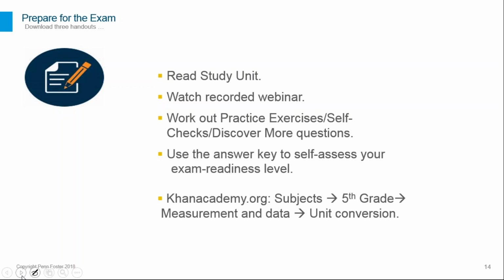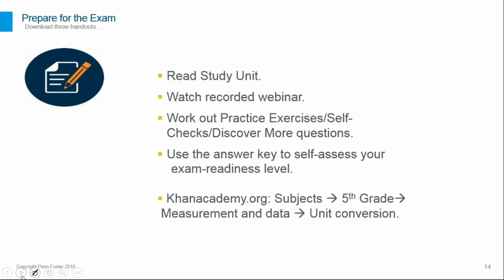It's going to be emailed to you in a follow-up email within a few hours. If you have some answers for the practice questions or discover more questions, we also have provided you with the answer key. So if you're working on a question and, for example, your answer is 1,000 kilograms, but the answer key says 3 kilograms, obviously there is something wrong. So you need to go back and see where you should study from the lesson to revisit that concept so you have the right answer.